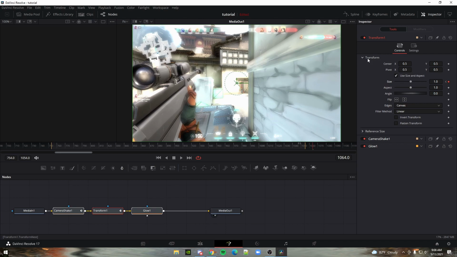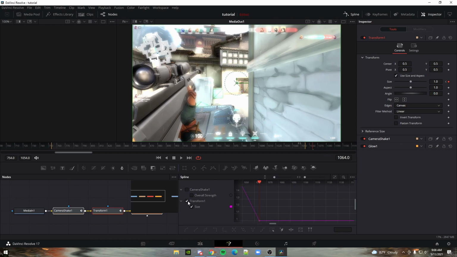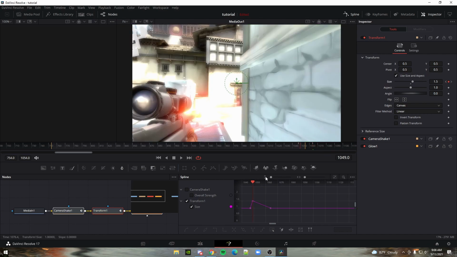And to make it look even smoother, what you want to do is go to spline, like your transform, make it a check mark, because it can also be like a circle. That's not really what you want. So check mark. You go to this keyframe. There we go. You want to enlarge it if you have to. This is how you enlarge it. This is how you widen it. Oh, one a little bit too much.